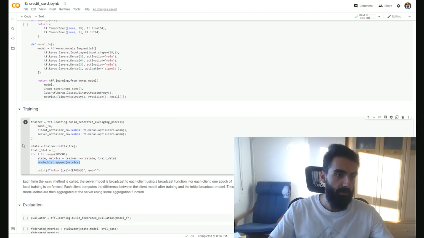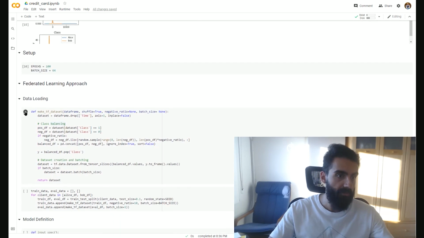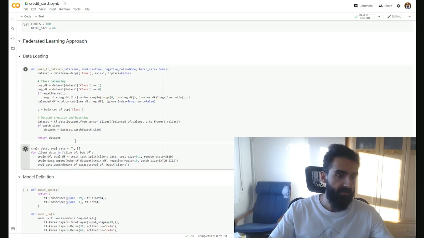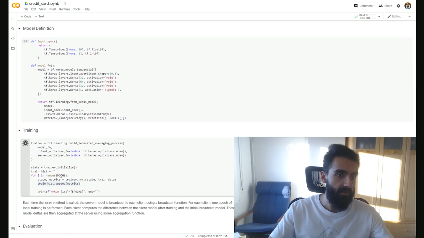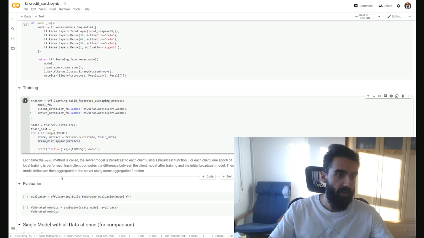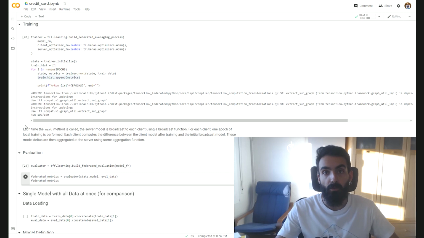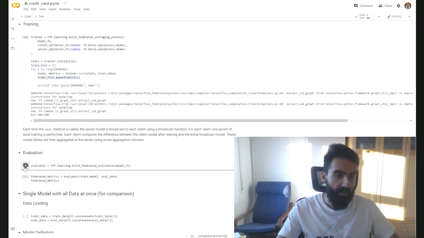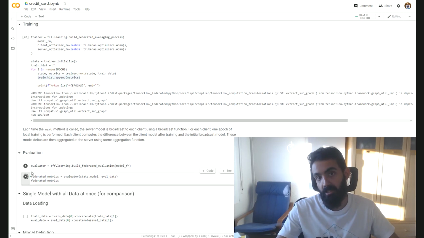And that's it. We're gonna be running this. So let's go back here where I left off. So TF dataset, pre-processing, defining, and the training. Once we're done with training, we can move into the evaluation of the federated algorithm. In here I create a federated evaluation, again using TFF. And this is going to give us metrics for accuracy, precision, and recall.